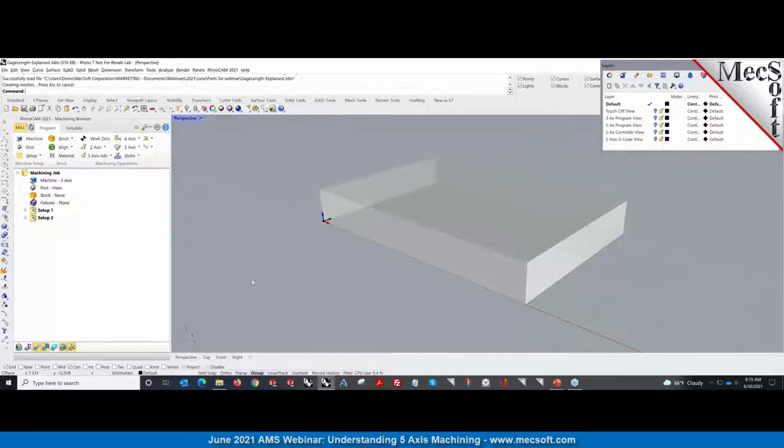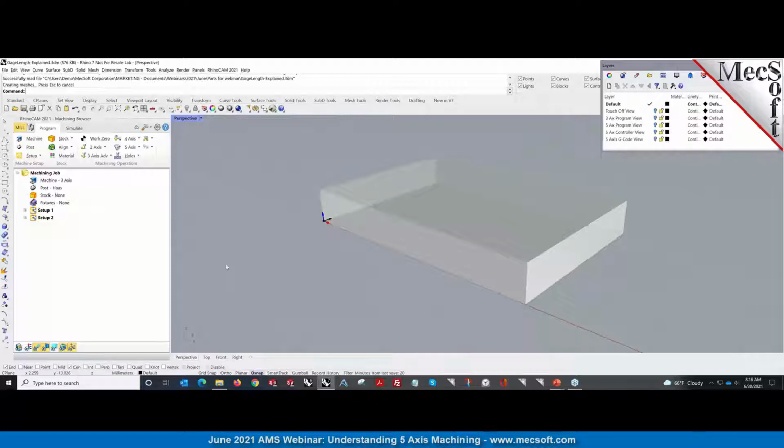For those of you who are interested, a deeper and more thorough explanation of the coordinate systems was given in a webinar we did last month on index machining, where we went through a detailed explanation of the coordinate systems. But I'll briefly summarize it here so we understand what we're talking about in terms of the coordinate system definitions. So from our CAM system perspective, when you bring in a part file, let's say a very simple part file like this that I'm showing, it's just a rectangular block.